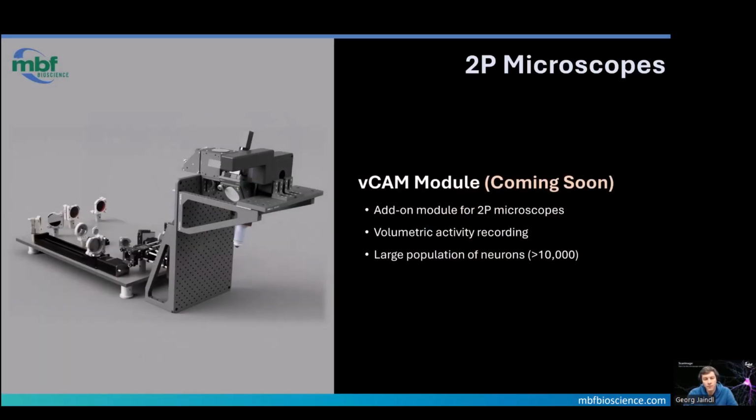We also offer the VCAM module. The VCAM module is not a microscope itself. It's actually a module that bolts onto any existing two-photon microscope. And it's based on the light beads technology that was developed in the Alipasha Vaziri lab at Rockefeller University. It allows you to do very high rates of volumetric imaging of calcium signals in large populations of neurons.